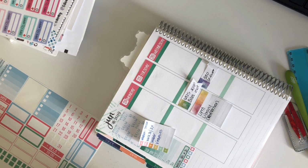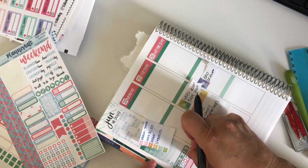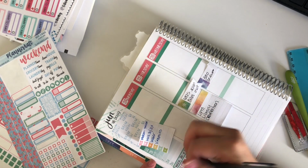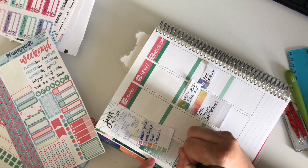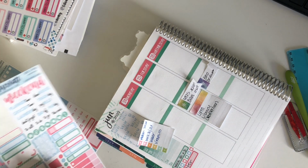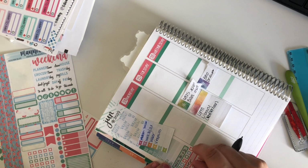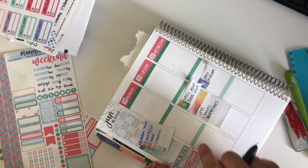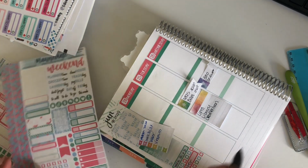And then I'm going to also track my water. As you can see, I'm going to also put it on the daily, so I really need to remember to drink my water. I don't drink enough water, and I get dizzy spells and stuff, and it's all from dehydration. I drink coffee all day long, and I know it's a terrible habit, but I'm constantly drinking coffee or tea, so I really, really need to drink my water.